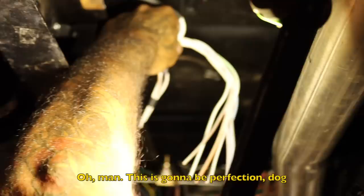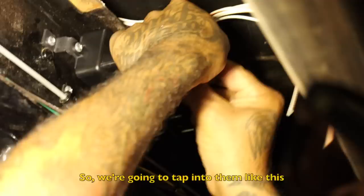So we're gonna do this, like this, this, like this. Oh man, this is gonna be perfection, dog. So we're gonna tap into them like this. We'll chop it right here. Oh shit, here we go.